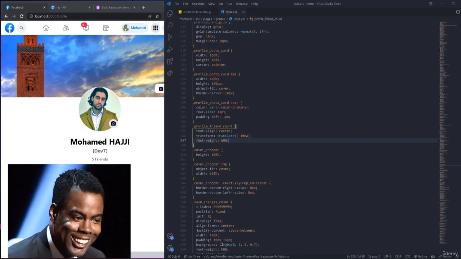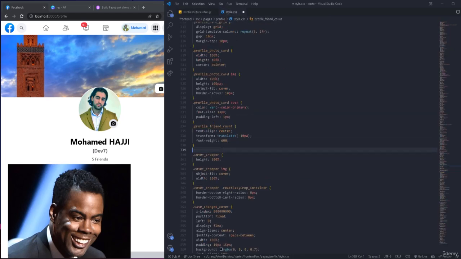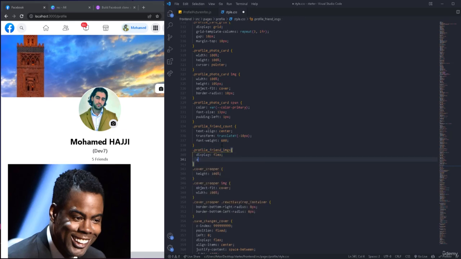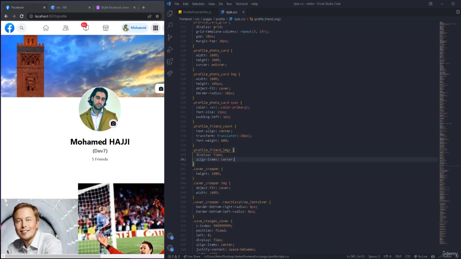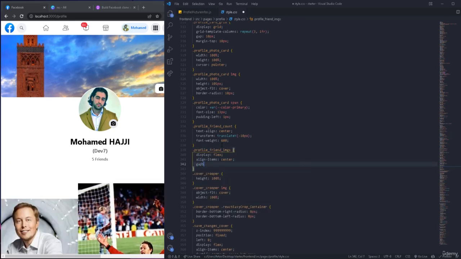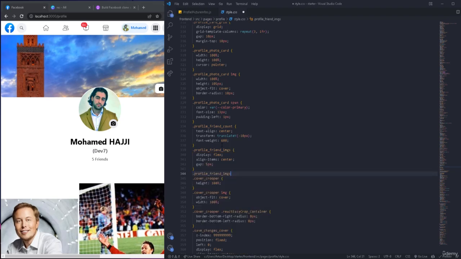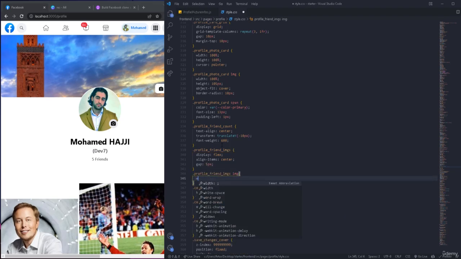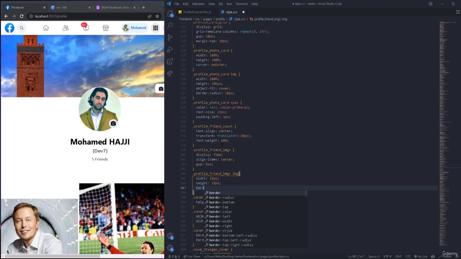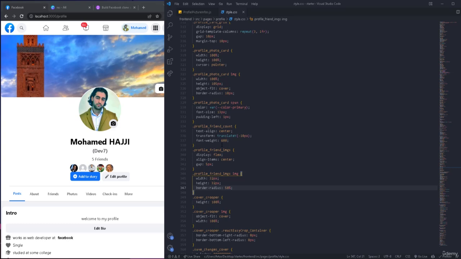You can go back right here. So it's gonna be display flex, align items center, then we're gonna have a gap of like 5 pixel, and then go back right here and select every single image, do it like 32 pixel wide, 32 pixel high, border radius to be 50%, save, and as you see now it's a bit different. I think this is alright, okay. Maybe you don't need the gap.